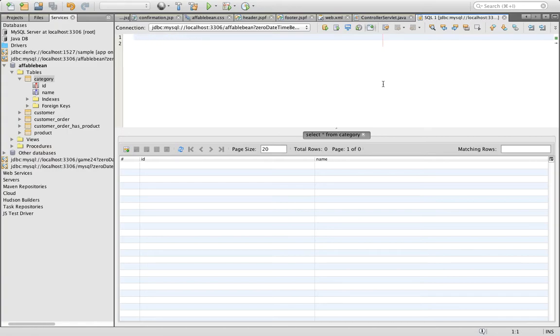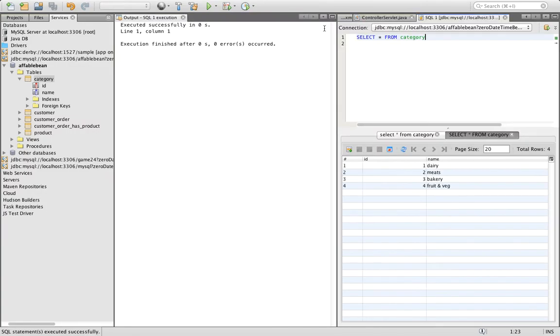So let us select all records from the category table. Then execute this command. Then you will see the result displayed. Yes, we do have 4 rows in the category table. So we successfully inserted the data into the category table.